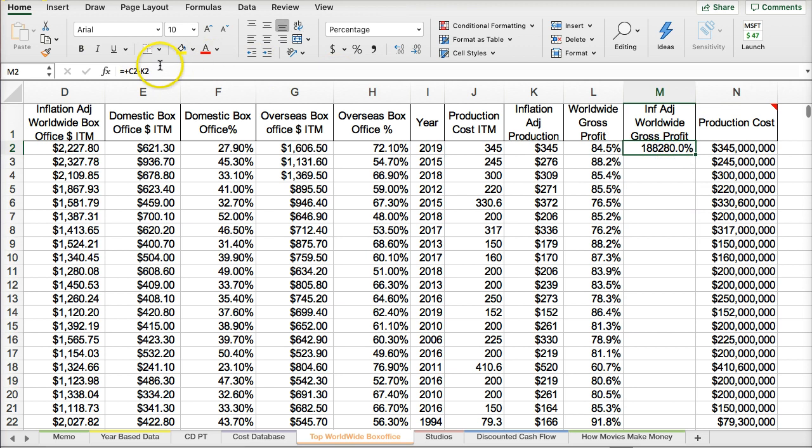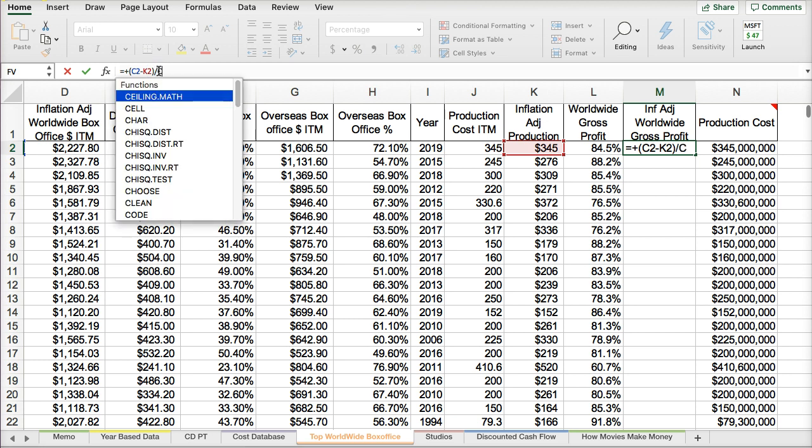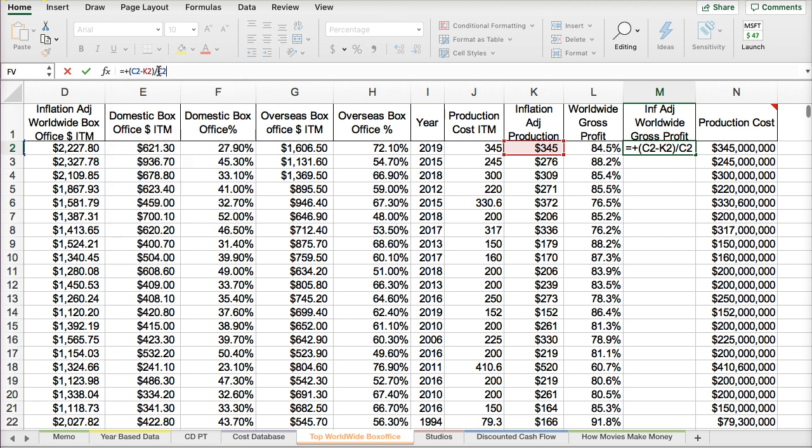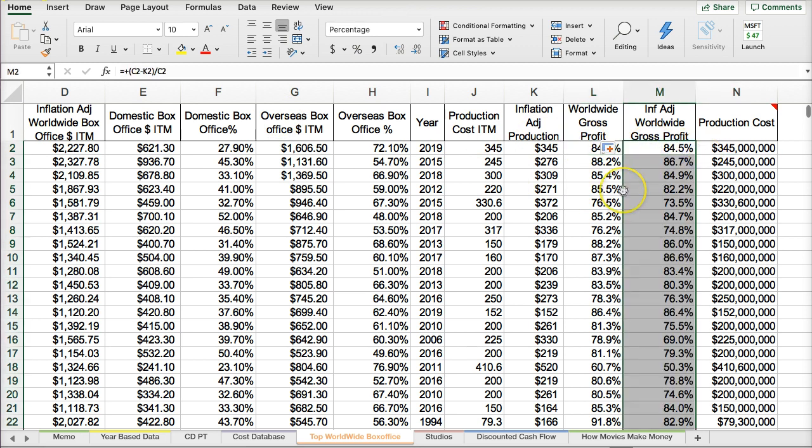And actually, I should make it a percent divided by C2, which is the worldwide sales. And we should get identical percents. Sort of double check. I was going to go for dollars, but we'll just do percent.